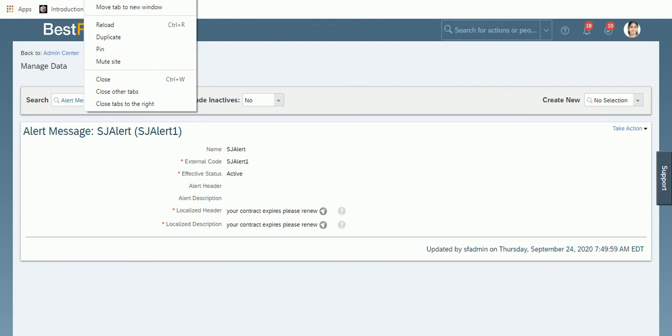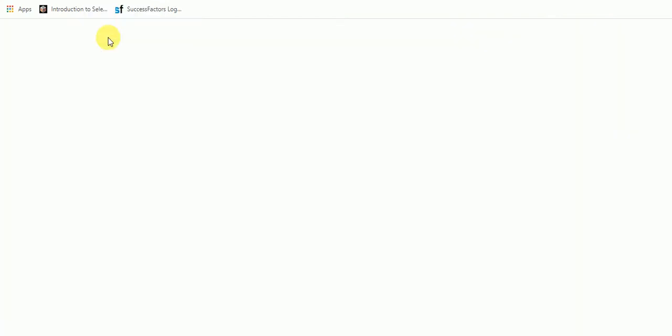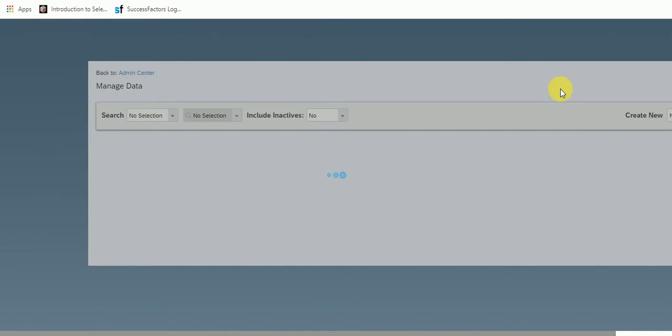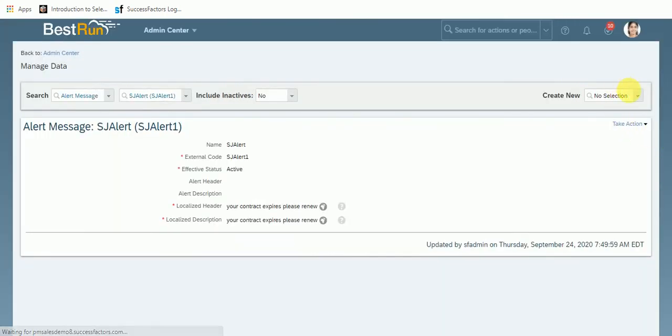If somebody wants it, please do comment, and depending upon that we will take up that task. Workflow is a non-MDF object, that is a foundation object. So we are going to create a workflow for the alert message that we have created.